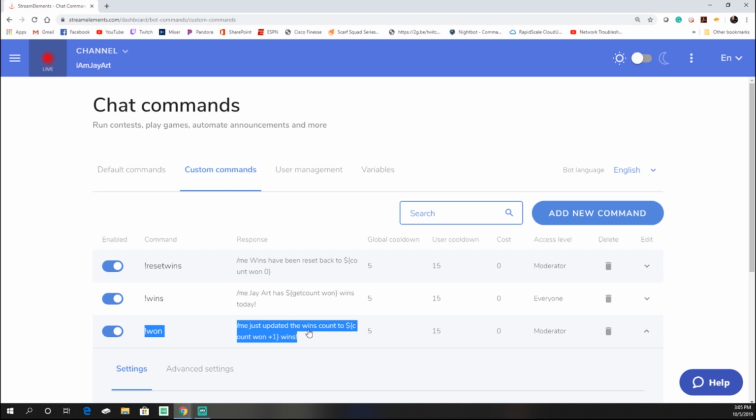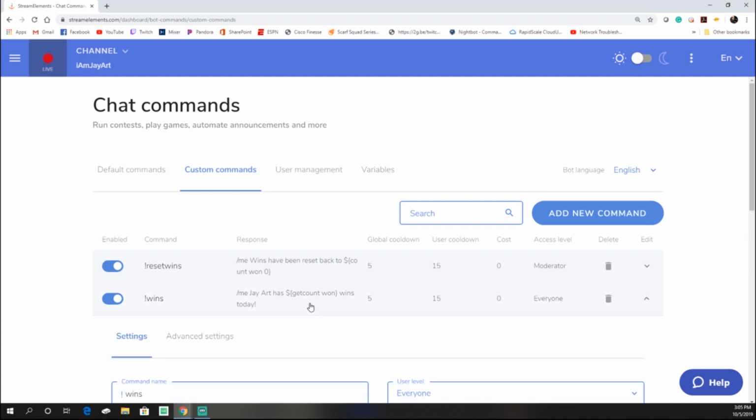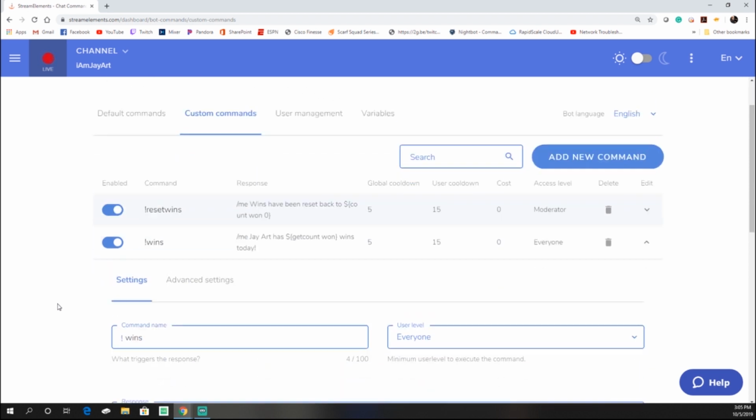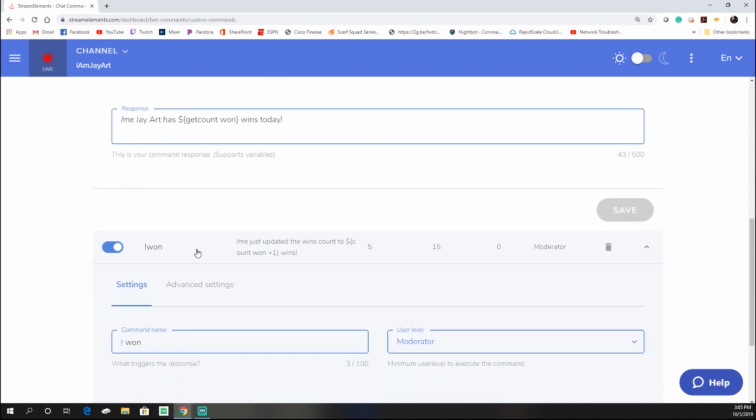And if you want somebody to be able to come see how many dubs you got, then you will need to add the get command so you can get the count of how many dubs you got. Once you have this, then you need to make sure that you can reset the command by putting in the reset command I have here. Once you do all of that, you'll be all set to go. That'll be your whole win commands right there. That's pretty much the basic one that I've been using.